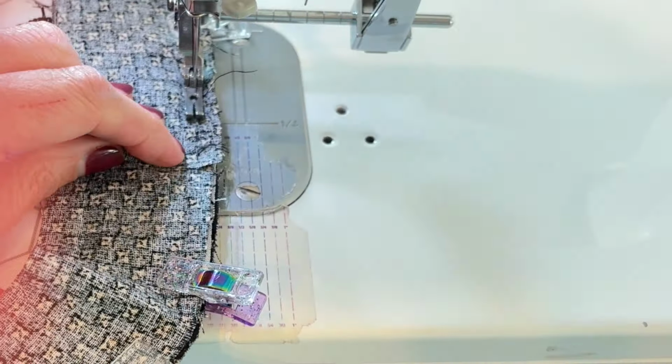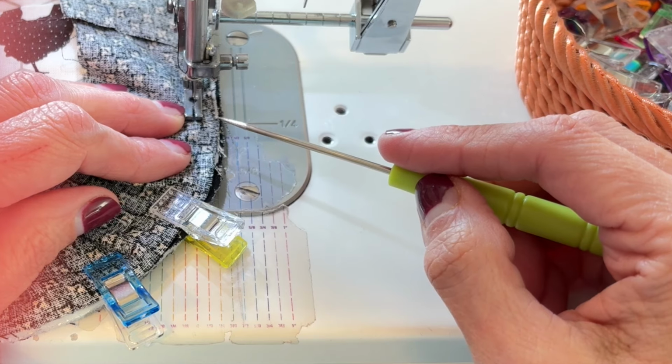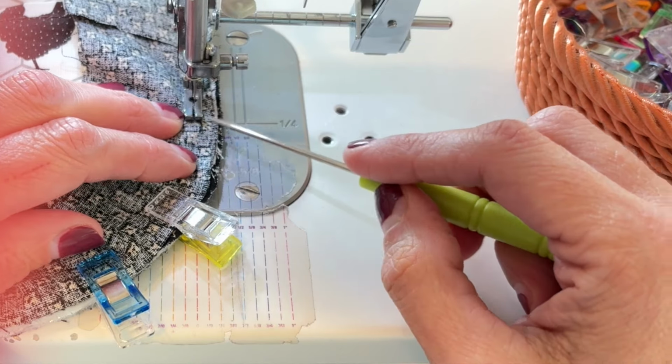Now when you're sewing around curves, you can use something like this. It's called a stiletto. That was hard to say for some reason. We were outside. It's a snowy day today here in Houston, Texas, which is highly unusual. So we've been out playing outside in the snow, so my throat is a little froggy right now.